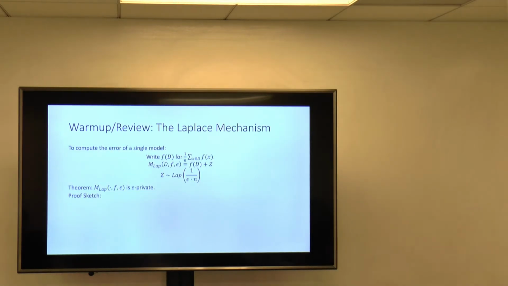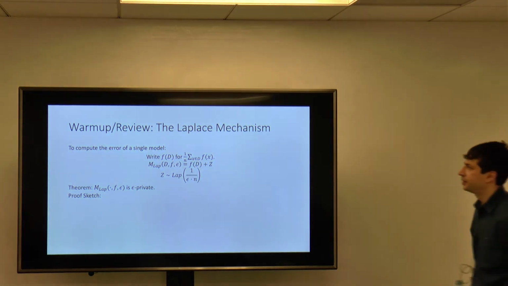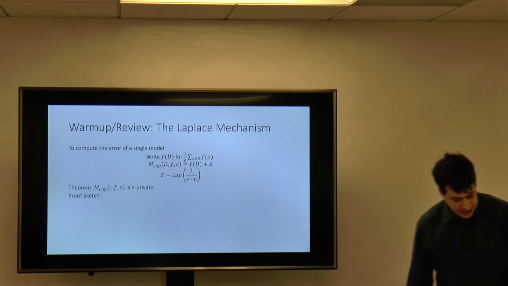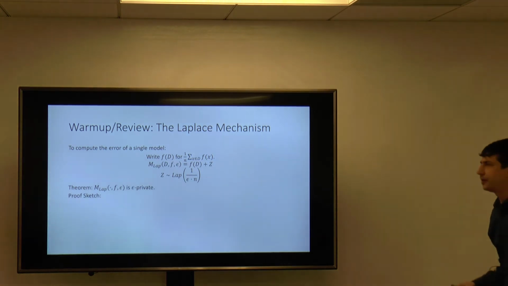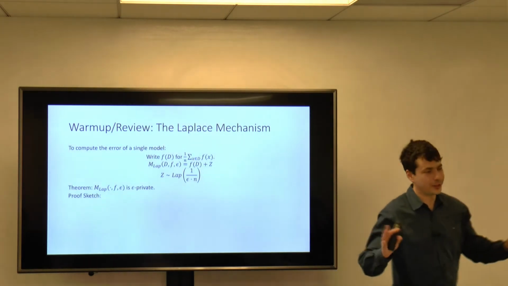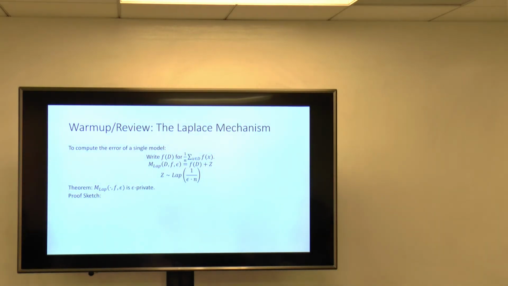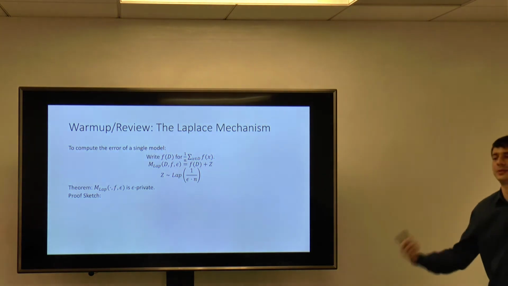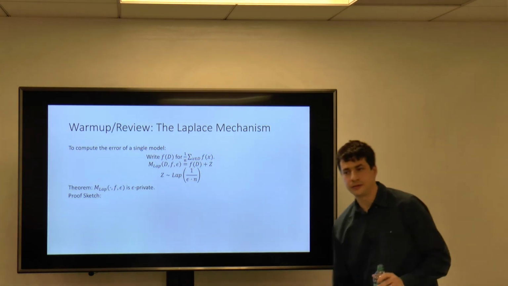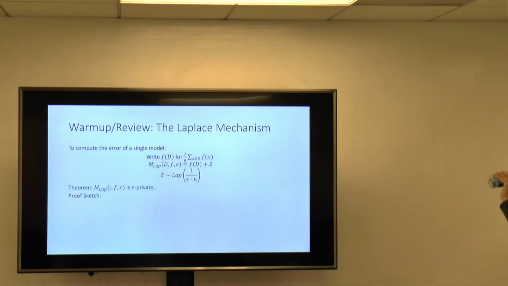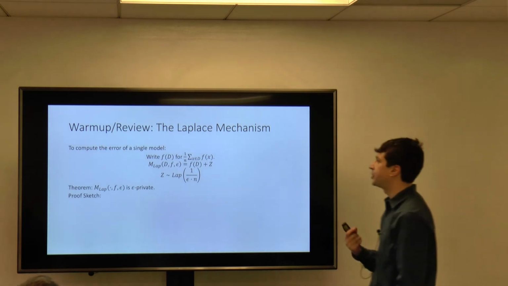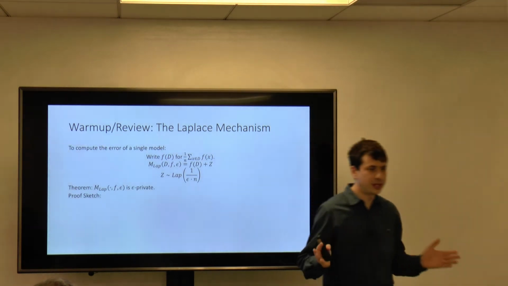Okay. Since many of you are unfamiliar with differential privacy, let me try to get to our first result via a series of warm-ups. Let me show you how to prove that the classical mechanisms in differential privacy are private, and then we'll build up to a simple mechanism that is private and Oracle efficient.